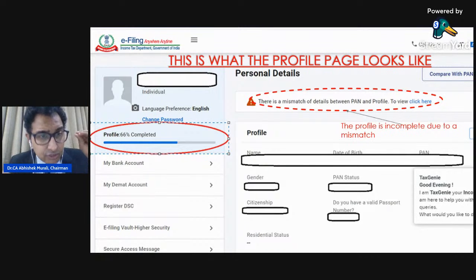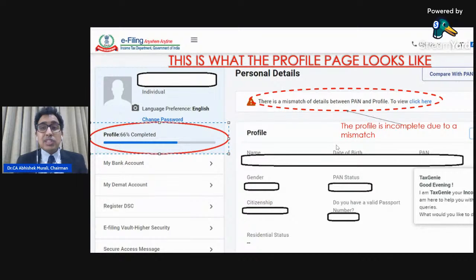So whenever you register for the income tax website, you will give one set of information. You would have registered for your PAN 15 or 20 years ago, you would have given some information. Then suddenly Aadhaar has come, you have registered for Aadhaar, you have given a third set of information. So therefore there are three different documents with three different information, which meant it could never be seamlessly transitioned.